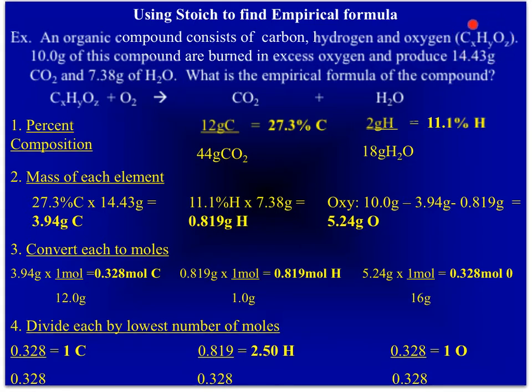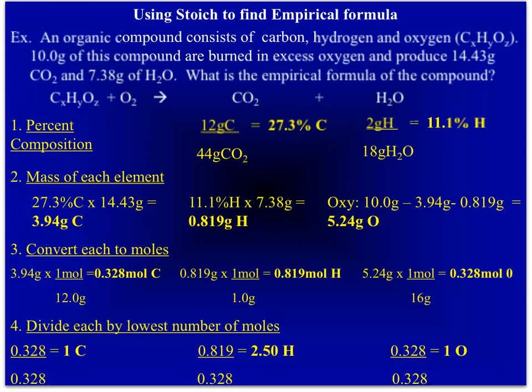Now in this problem, ultimately what we're trying to do is find out the ratio of carbon to hydrogen to oxygen. If you remember when we did empirical formula originally, we had 3 easy steps. We took grams and converted to moles, then we divided by the least number of moles, and then we rounded. The problem is we need grams of carbon, grams of hydrogen, and grams of oxygen. So here's what we can do to find that.